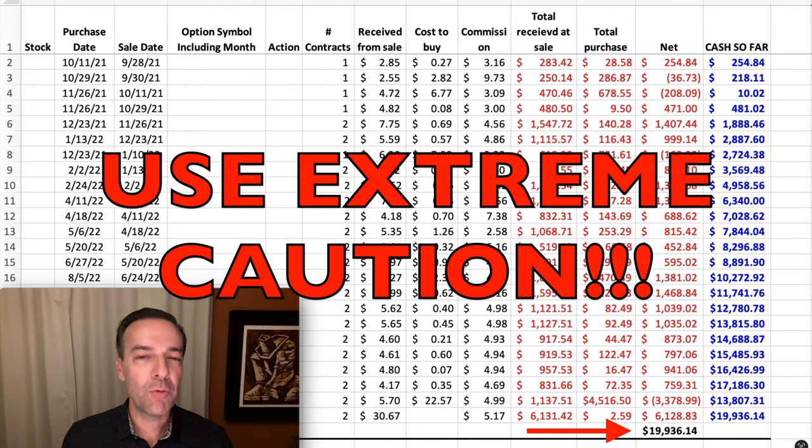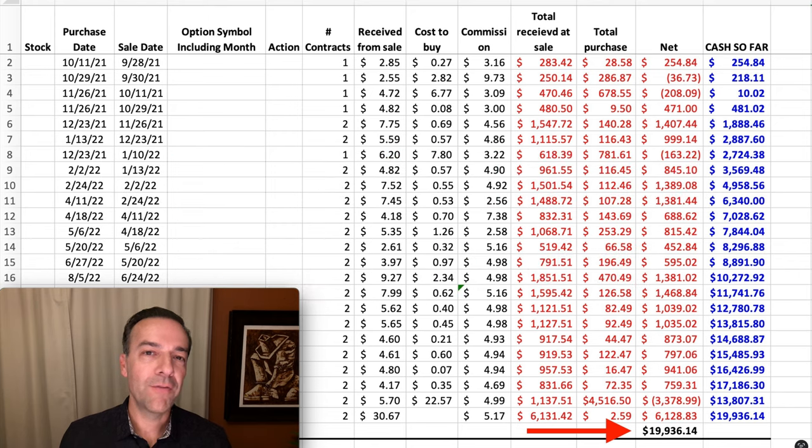Please know this is a strategy you want to make sure you understand completely before you begin to take a position similar to what we've been doing. I encourage you, if you've never traded naked call options, to paper trade those options and wait to trade with real money until you have several positions that go against you — so you see how your margin requirement responds and how you'd go about repairing those positions. If done properly, this type of trade can complement other positions if you're selling cash secured put options and doing covered calls.